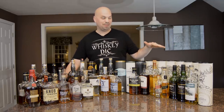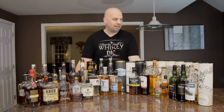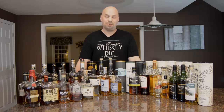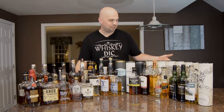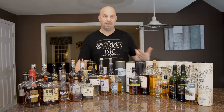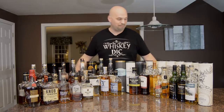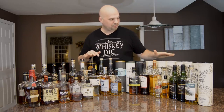I'll make this part easy. I've got all of the Game of Thrones bottles and I plan on reviewing those fairly quickly towards the beginning of January and February. They're not going to be my normal reviews. For example, there's a Lagavulin 9 in here and I haven't done Lagavulin yet, so I'm just going to talk about the whiskey — not the actual brand and all of that. But anyway, I've got all of those.